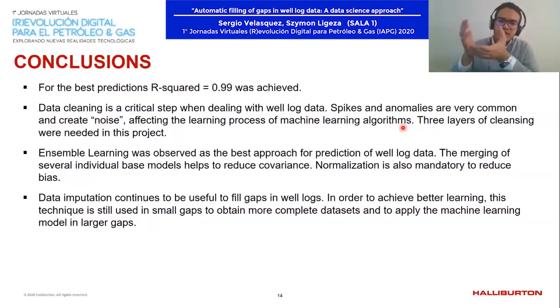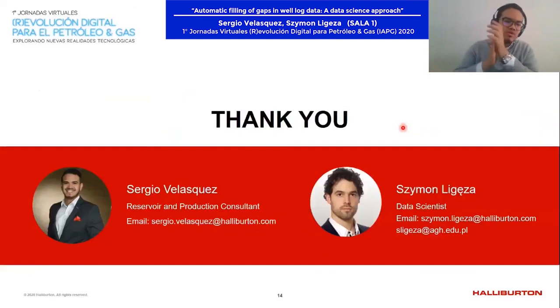Ensemble learning was observed as the best approach for prediction because merging individual models reduced the covariance a lot, and normalization helped us achieve the real value. And at the end, data interpolation is still a very good idea, but it only applies to small gaps. When you need to fill large gaps, machine learning techniques help a lot. So that's the presentation. Thank you so much for your time, and let us know if you have additional questions.